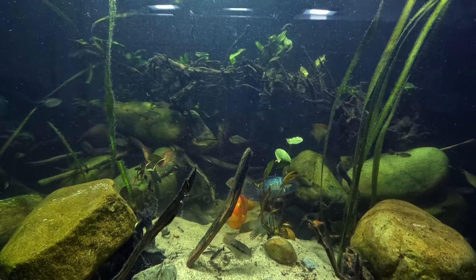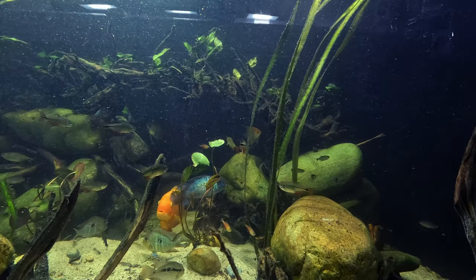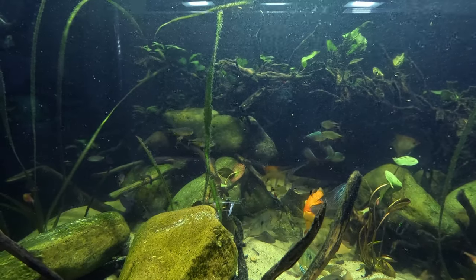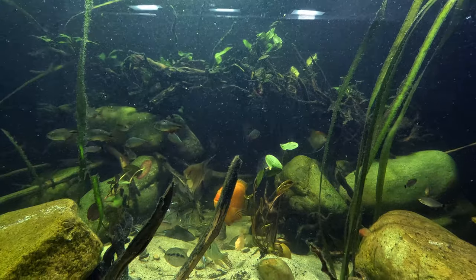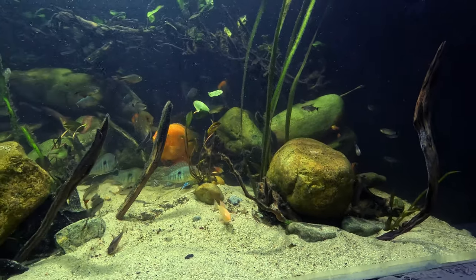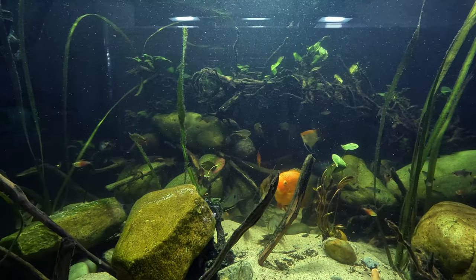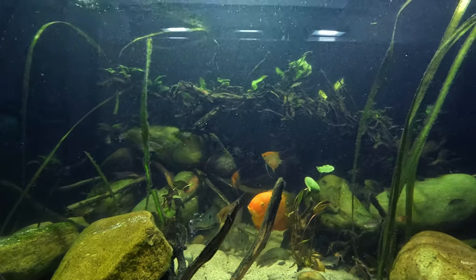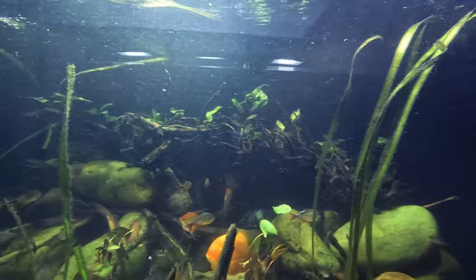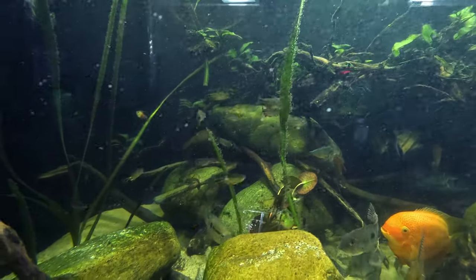One thing I remembered while filling up — I never got the extra schooling fish. I'm going to put a fish order in pretty soon for some fish for the 220 Flooded Forest, and I want to get some for this aquarium as well. I want some smaller schoolers, possibly someone to utilize the upper space. I'll figure out elevating the lights and getting some emergent growing plants up there with roots hanging down — probably just in the very back, since we'll have lily pads in the middle. The jungle valve already goes up and over quick, with one tying itself into the wood back there.